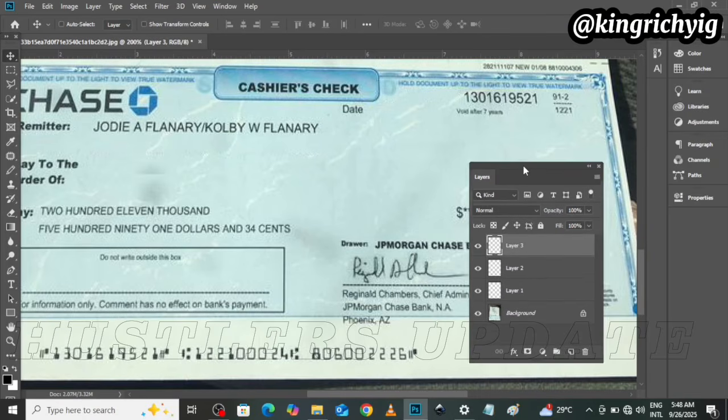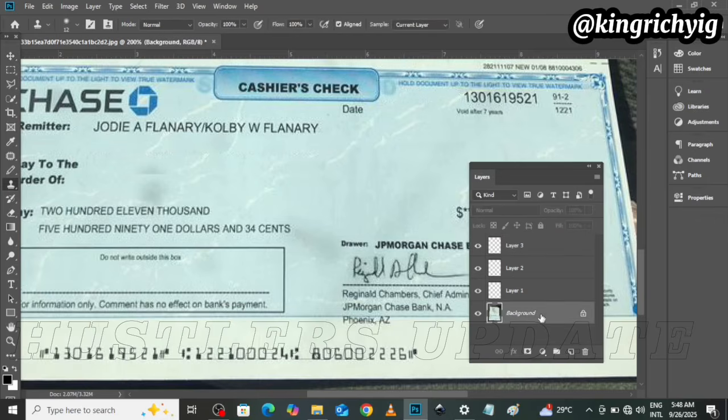Okay, so once again, to do that, I'm just gonna have to create a new layer where I'm gonna put the cover. Okay, and I'll be using the clone stamp to cover the check number. Okay, so select the clone stamp tool, go to the background, select the background layer.